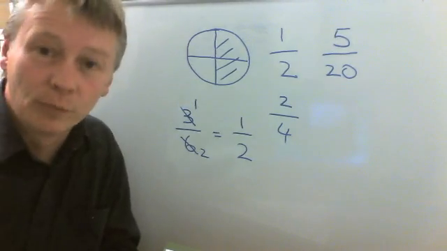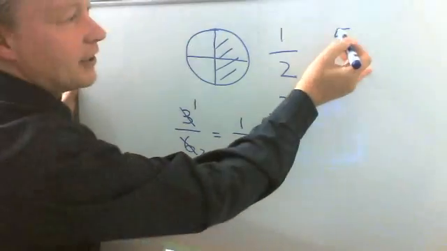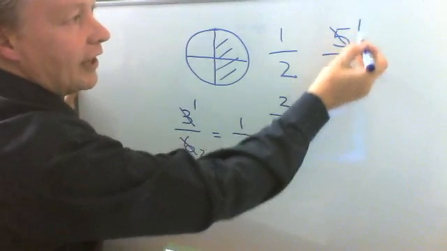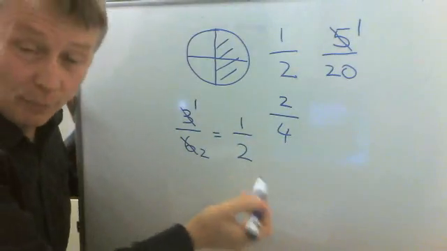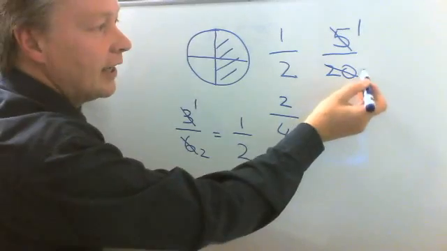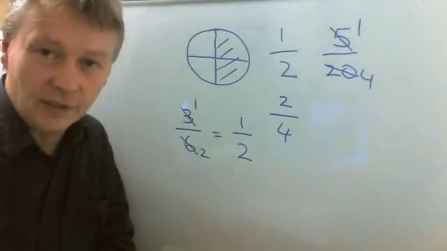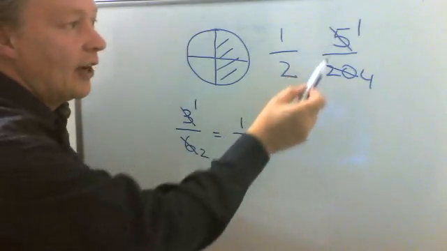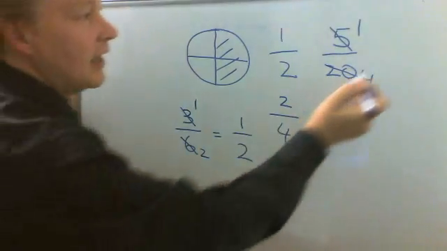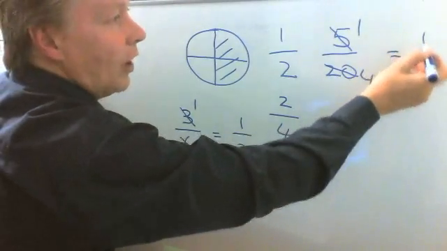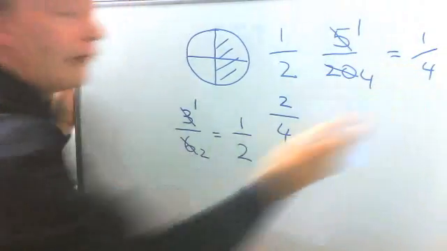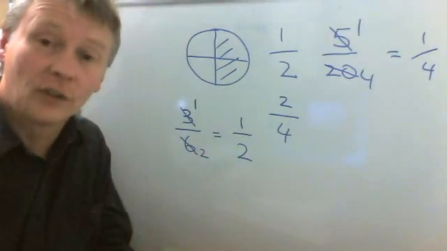Well, that number would be five. So if I divide the top by five I get one. If I divide the bottom by five I get four. So in other words, the equivalent fraction to five over 20 is one out of four, or one quarter.